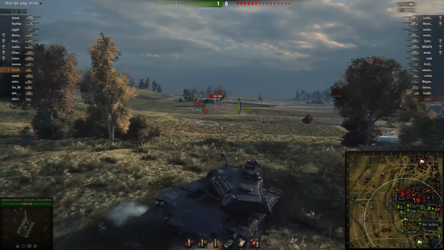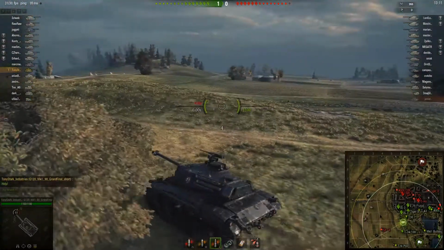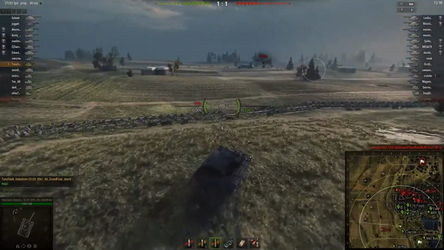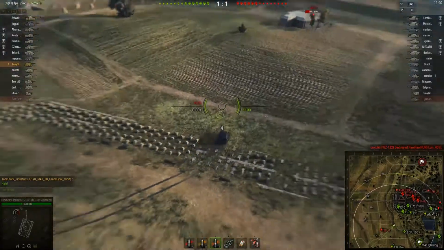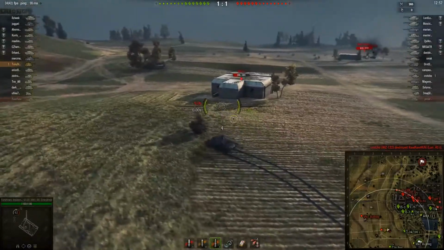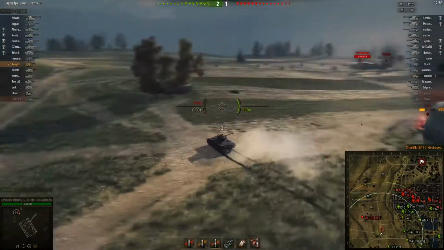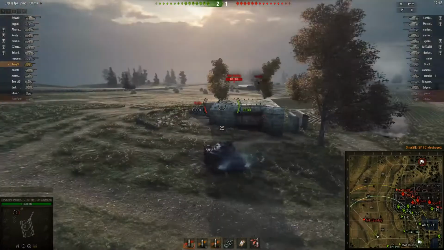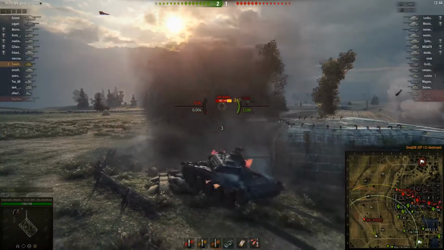He loaded HE for the Spitz, but he bounced him once so far. And yeah, I guess now he's going to move to the field, finish that guy off. Well, if he pens with AP, that guy is one shot. If not, then he needs one more shot. The Bulldog is also there, and let's see if he can pen the guy. Yeah, he penned him. So the Bulldog is full HP, and it's a tier 7 Bulldog.